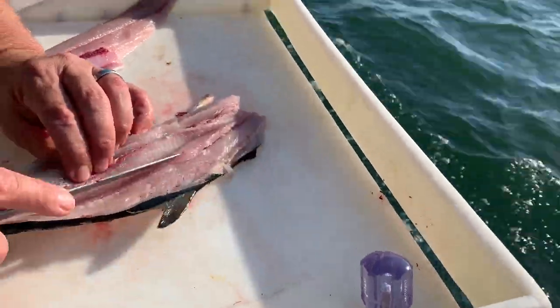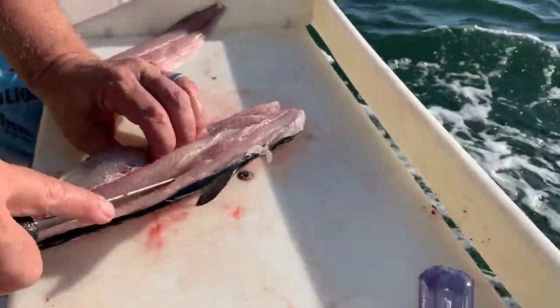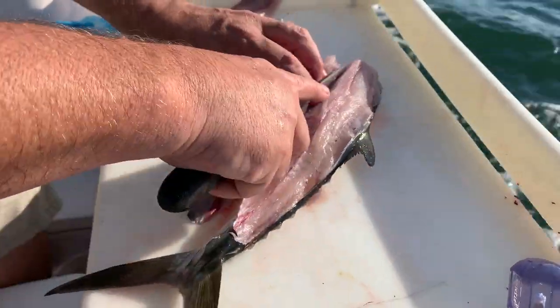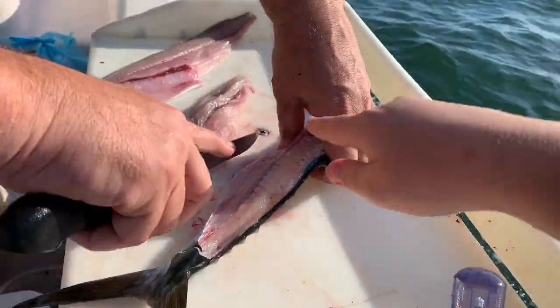As you saw earlier in the video, we used planers and spoons with a leader running back, and we caught them on the planer and then hand lined them in.